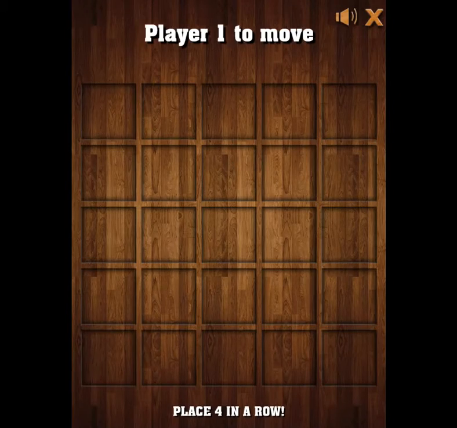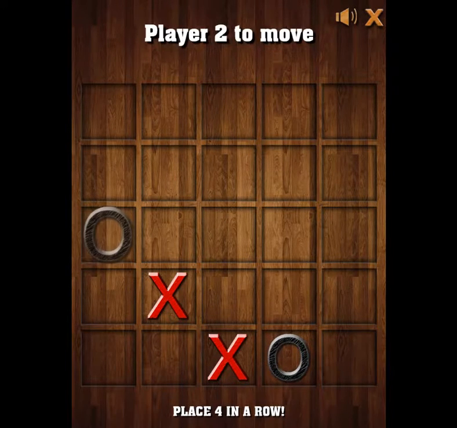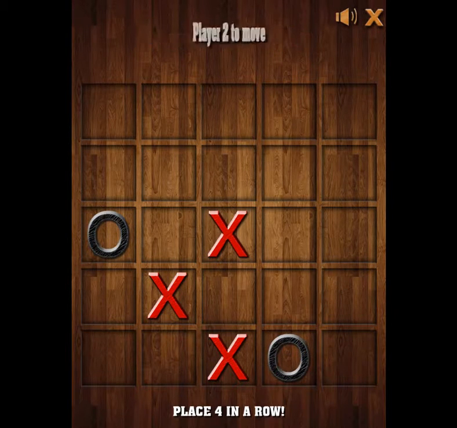Okay, so let's try the 5 grid one. Apparently, I've got to try and get 4 in a row. Hey, it's Connect 4 in Tic Tac Toe.